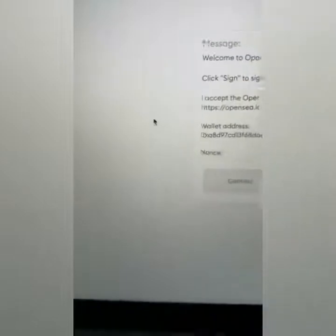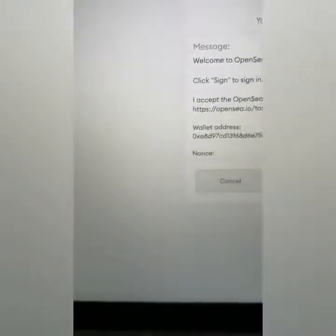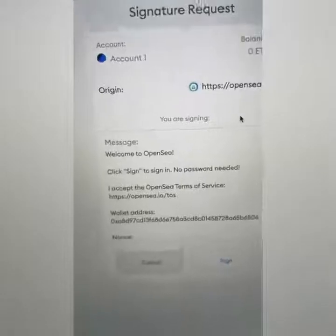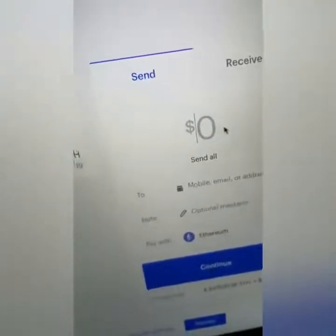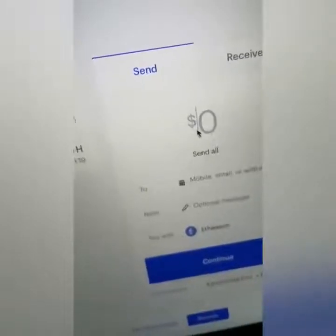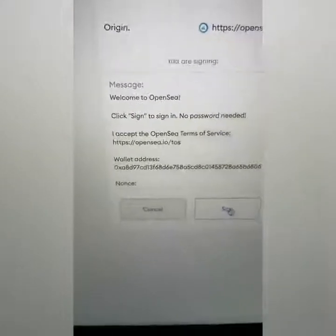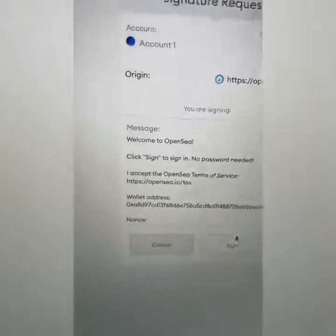Now listen, when we add an item, that means we're getting ready to create an Ethereum coin. Now understand, for the first transaction here, you've got to have at least like $80 in here. But that's why I'm going to send you some money, okay? So a couple of you, I'm going to send you $80 worth of Ethereum. But understand, when you do it the first time, it may be $30, $50, but that just activates you on the blockchain as it relates to this website so you can sell, okay?